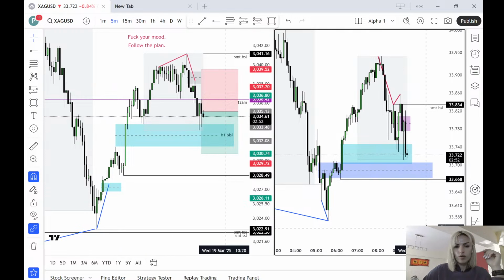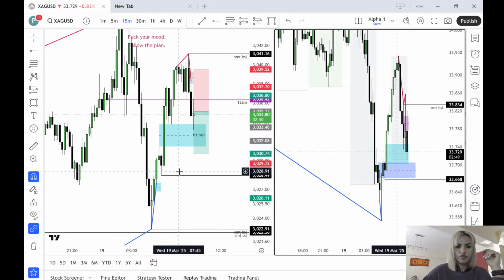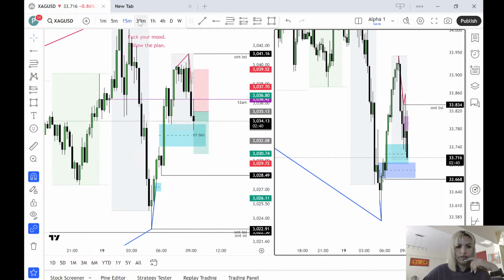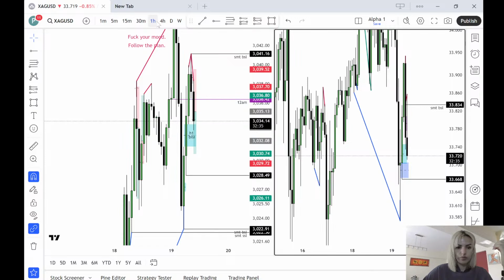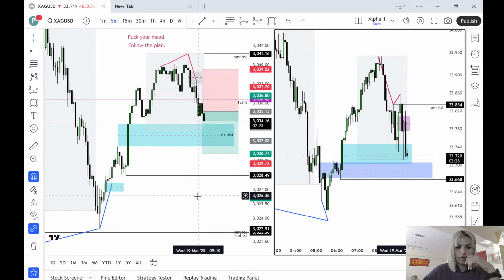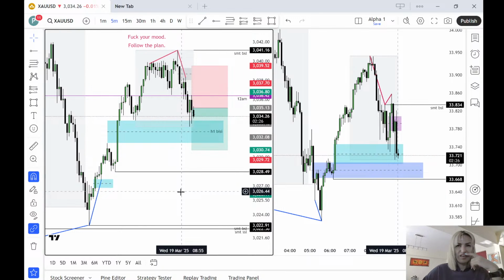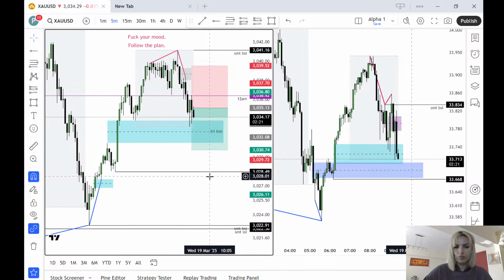So, like I was saying, one thing I don't want to see is these two pairs getting out of sync. Okay? I really don't want to see them getting out of sync. They should remain synchronized, and if one's gonna take out a low, then the other one should also do the same. I would really love it if it could do that, and if they would remain correlated like so. I wouldn't be happy for that happening, only because it would mean that price would go down and it would give us a substantial profit.